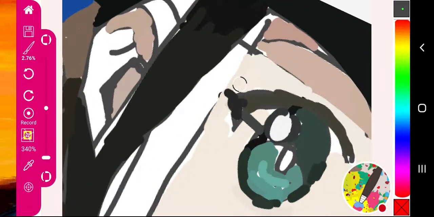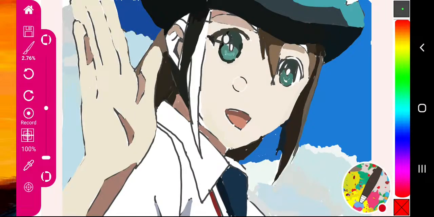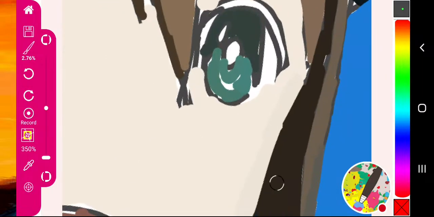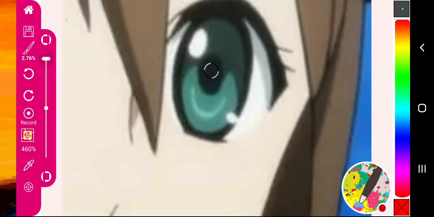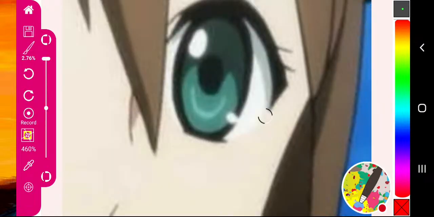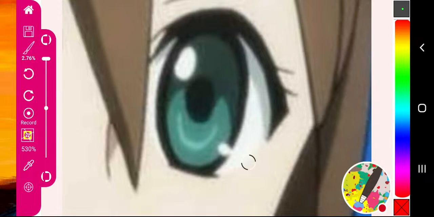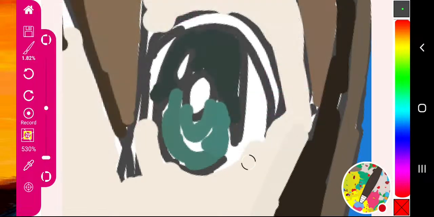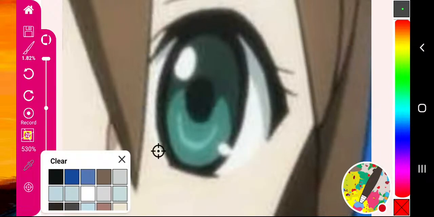Alright, so what do we have here? Let's have a look. We could carry on improving this, and you could say, well, you know what, I'm getting a really good handle on this. What can I do to improve it? I think we could improve the eyes. Let's try and go close to the eye and use this feature here to get this more refined, yeah? Have we got a good brush size? I think we need to go down a bit because the eyes require more detail.